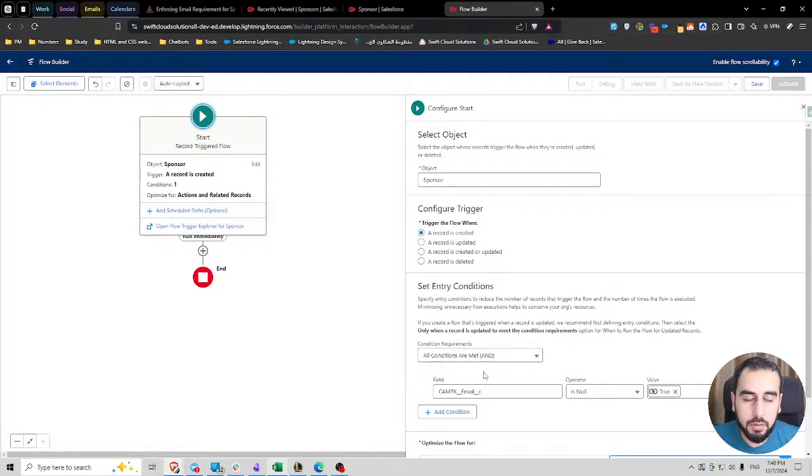Again, I'm thinking about the design. Using the email field on the sponsor object, maybe this whole thing is just meant for practice. But the email is basically one of the pieces of information that you have for the contact, and the contact is its own object. So I would use a lookup relationship to the sponsor.